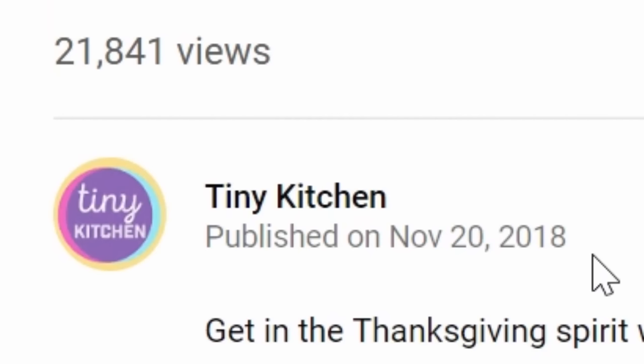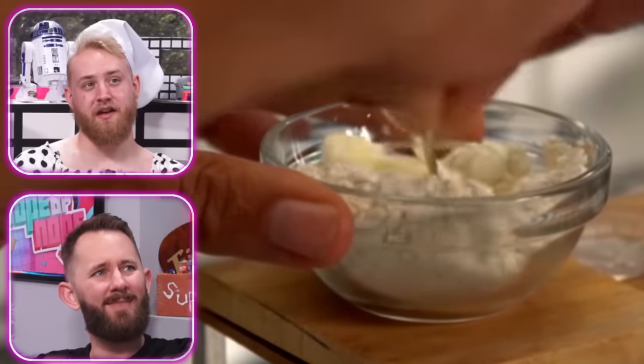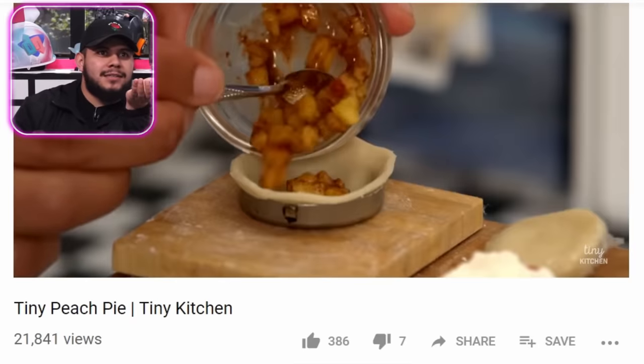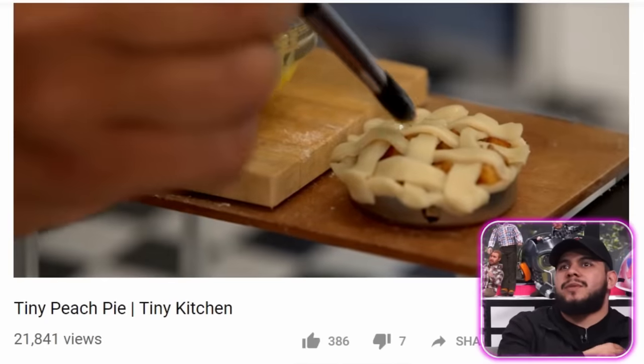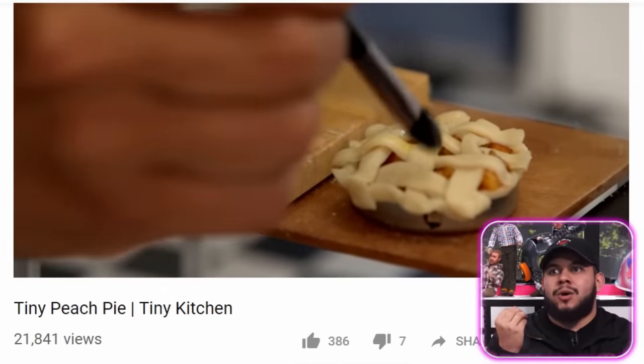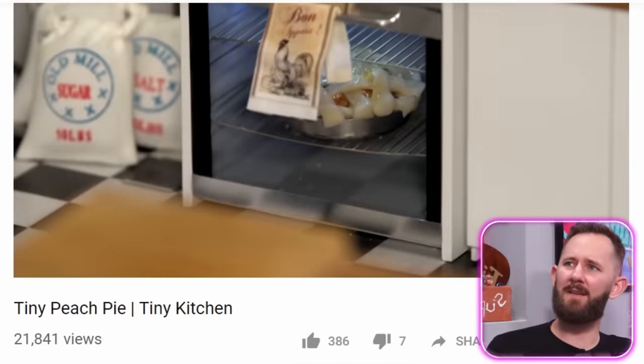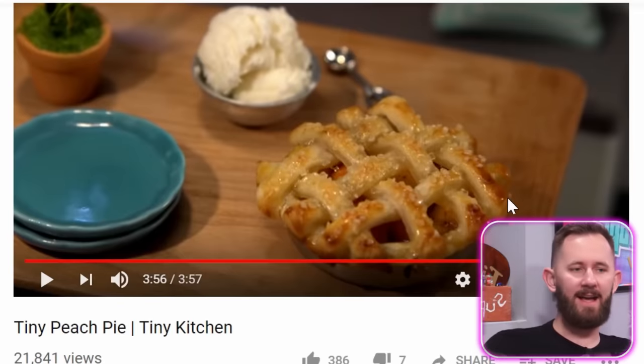We're on Tiny Kitchen this time and they made a tiny peach pie. I love butter. You remember when Ashley made a pie for the pie contest? It was rhubarb. So they made their own custom peach pie — those are peaches, it's a peach pie. They pretty much made their own dough and their own peach pie mix to put inside of it. This is a tiny little oven. That pie looks awesome. There it is — I got high expectations, Ashley. I've had your pies before. If the pie looks like that, this might be a mega dope.